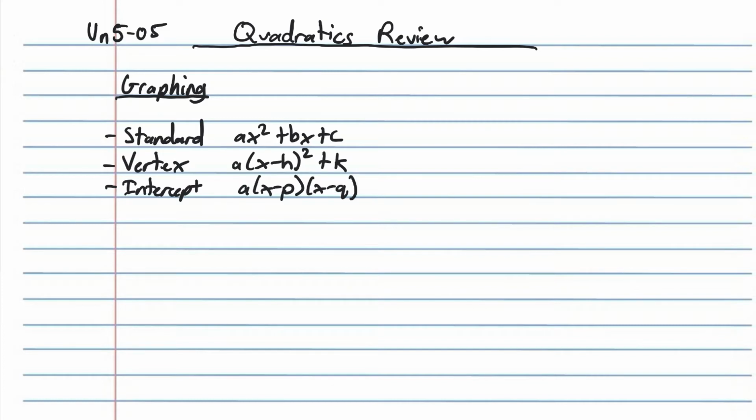Okay. Now, I'm not going to go into detail about each of those 3 methods because you should already have some notes on those anyways. But just remember that there were 3 different methods for graphing. And as far as using graphing to solve a quadratic, the point is that the answers to your quadratic are where it crosses the x-axis.